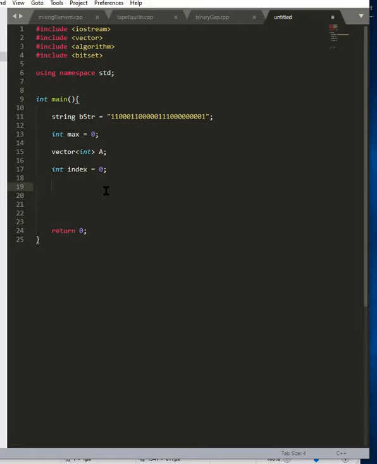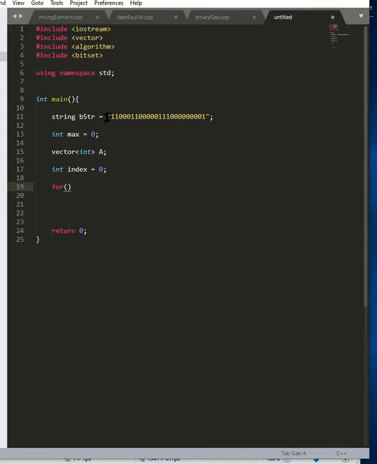So what we're going to do here is, wherever there is a 1 in the string, we're going to mark that index. Because strings are basically arrays, you can treat them like arrays. Wherever we find a 1, we're going to take the value of the index.